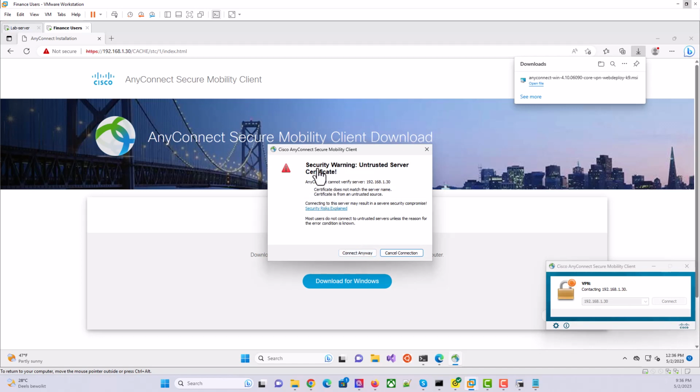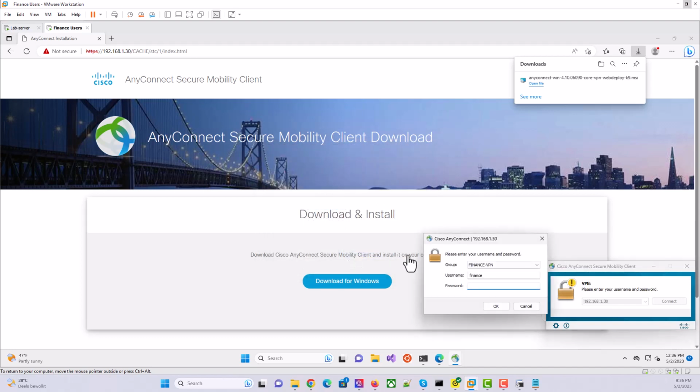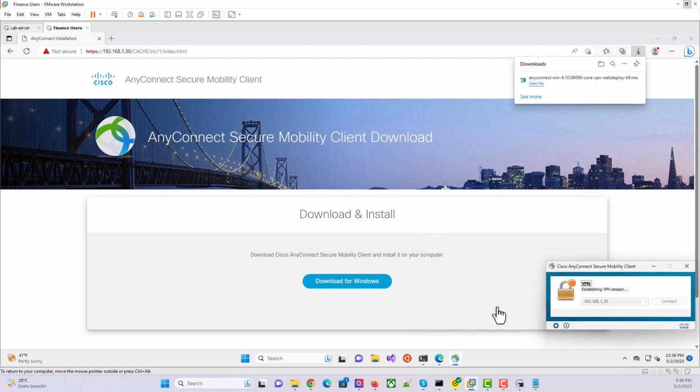Okay, so you know the way SSL works, right? The exchange of certificates, and the certificate on the ASA is of course self-signed. So here it's going to say it's not trusted. We know it's self-signed, so we can click continue. You said tunnel, the drop down pops up as well. So I just need to enter the password and hit OK. So if everything is correct, we should now have access to the tunnel.